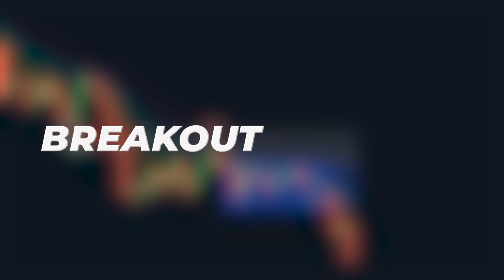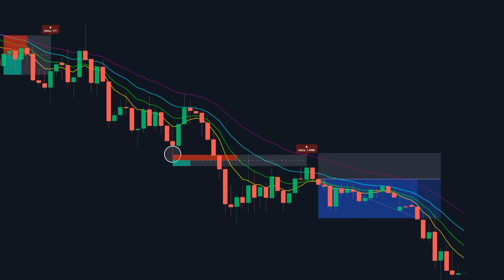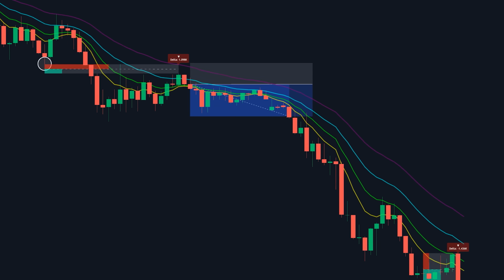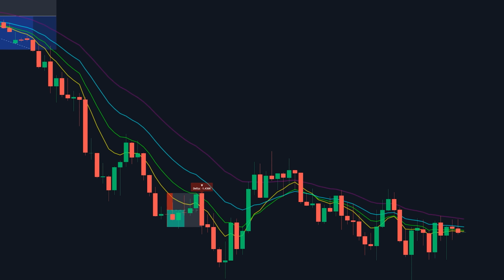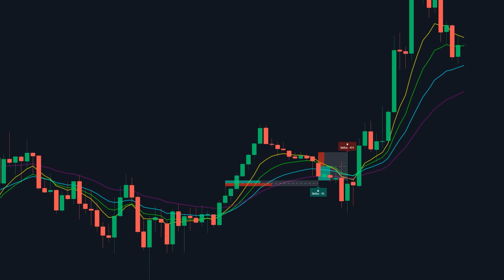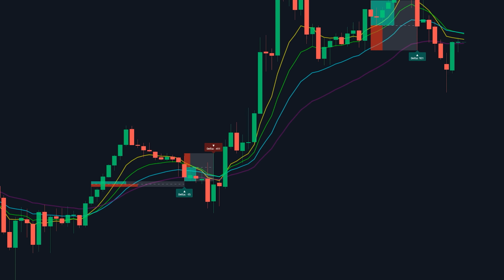In summary, the Breakout and Retest Signals indicator by AlgoAlpha combines sophisticated pivot point tracking, volatility control, and volume confirmations, enabling traders to reliably identify strong breakouts and retest setups. If you want to check out this indicator, you can find it on TradingView.